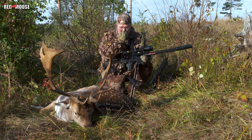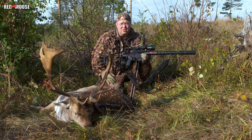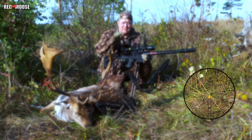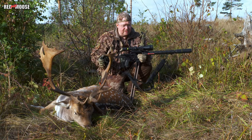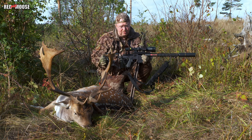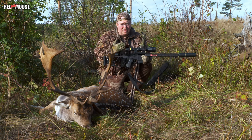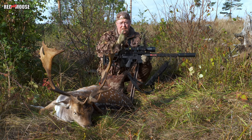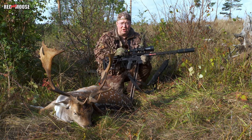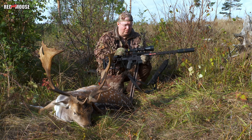The reticle I use also, I need to say a few words about, because it's unique to Trijicon. This is a black reticle. It's like a triangle, and it's in the color amber, so it's really easy for the eye to look at. And I really like this reticle, because when I want to aim with very high accuracy, I can shoot on the top of this triangle, and there is nothing that covers the target at all, because as I see it, you can't shoot with more accuracy than on the top of a point.